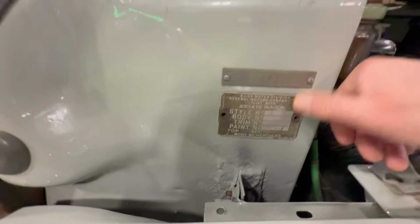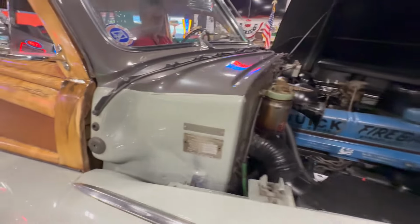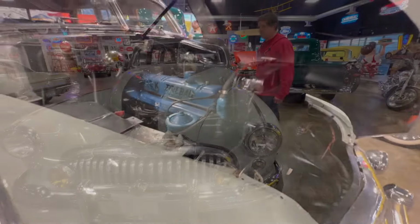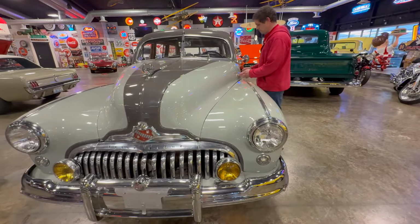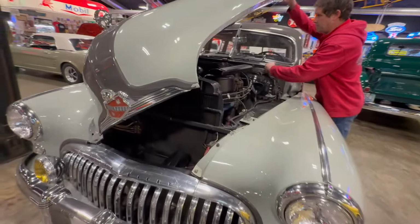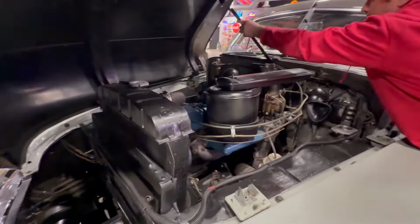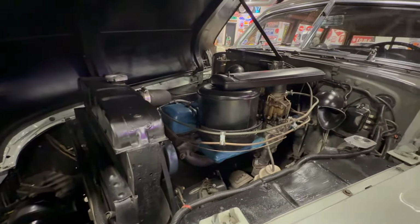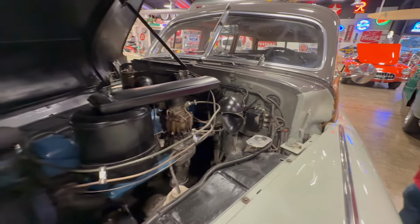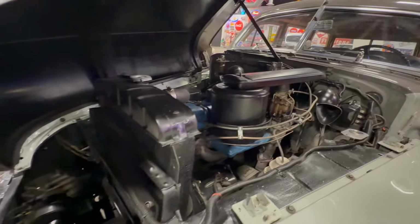There's some identification for you right there. Just to show you, for example, this here lifts this side up. Now you can see this side of the engine. You got to put that piece in there. But as you can see, you can take the hood off. Just two people, one on each side, and lift it right off.